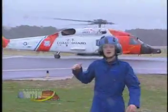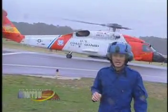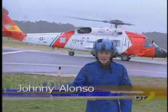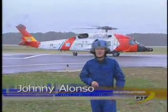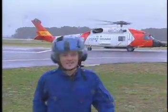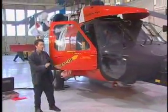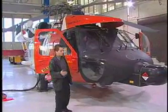For 60 years, the helicopter has been one of the most versatile types of transportation around. They have the ability to fly forward, backwards, sideways, rise and descend vertically, and hover motionless in the air. Helicopters have been credited with saving over 3 million lives by transporting critically wounded people from accidents and war zones.